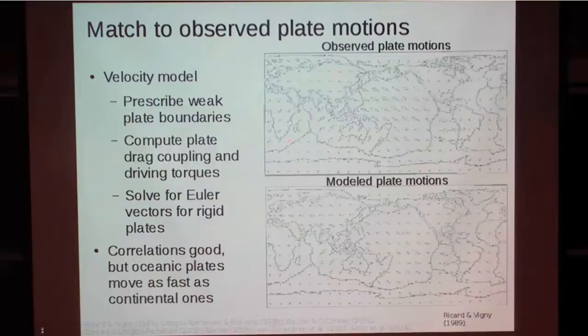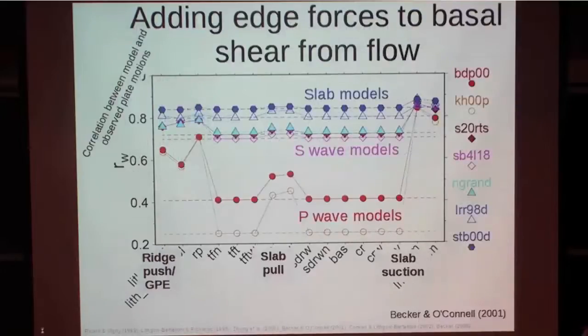And here's their computation: observed plate motions that are predicted by the model, and it works pretty well for their approach, not as nicely as for Alex Forte's model. And you can ask, well, what's missing from this mantle traction sort of approach? One of the things we did, and I don't have that much time to go through this, is to add edge forces and say, if I have a model driven by P wave or S wave models here, how much does the correlation improve if I push a little bit more at the ridge, if I pull a little bit more, and you get some sort of modification.